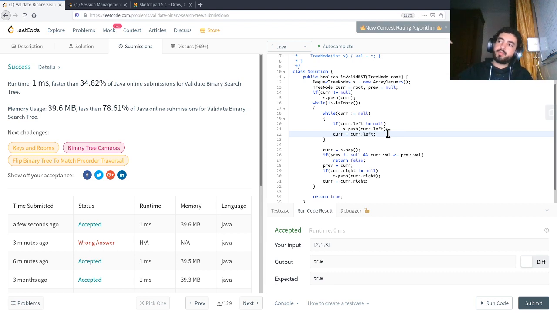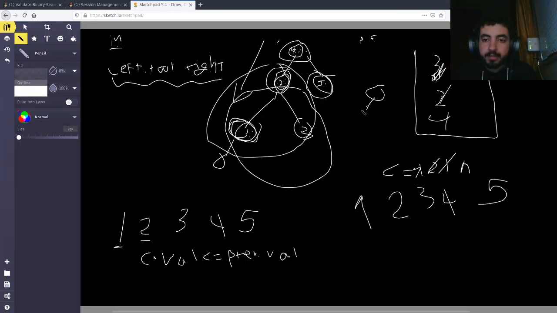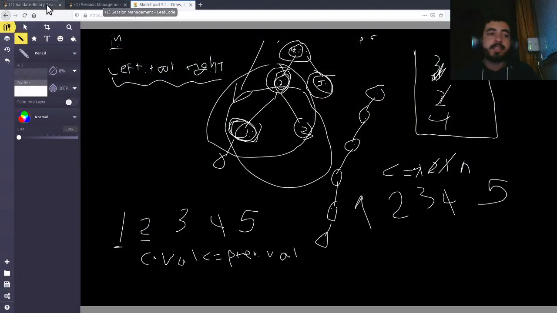if it was a binary search tree but not a balanced binary search tree, meaning that it's made up of all the left subtree, like this, so all of it is on the left side of the root, meaning the stack would contain all the elements, all the nodes, before actually doing something. So that's the worst case in case of the space complexity. So O of n space complexity and O of n time complexity.